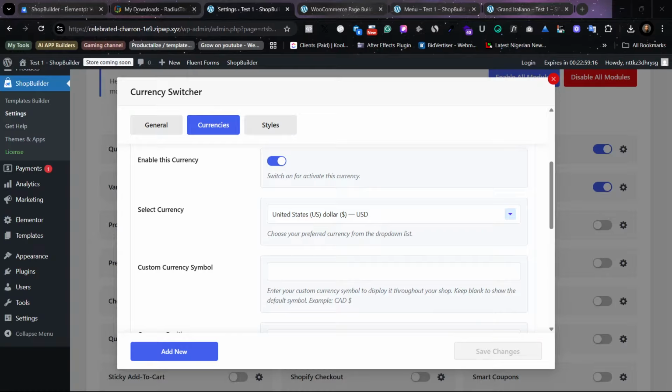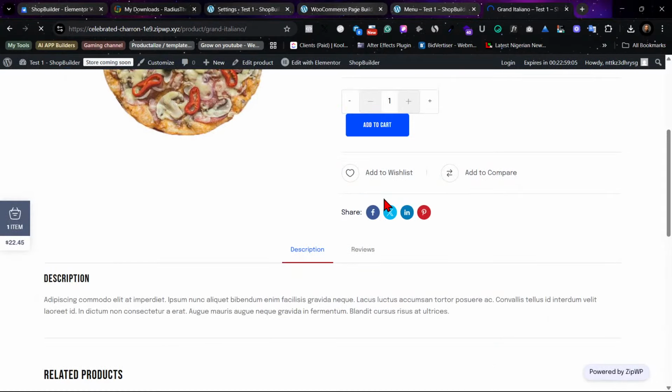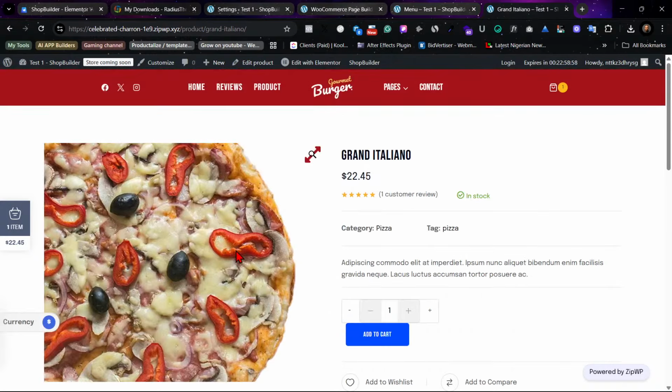Okay, I think dollars is not. Let's refresh and see if it added the symbols by itself before we do anything. Okay, so this is the currency here. Oh, so it's already in USD.